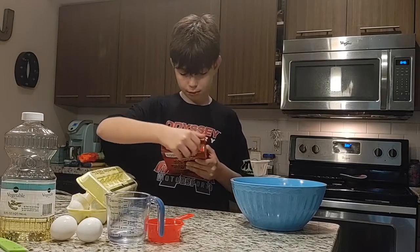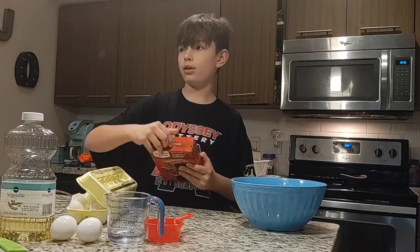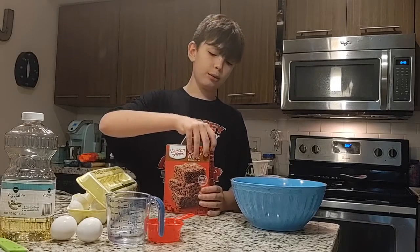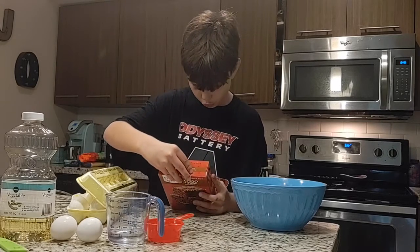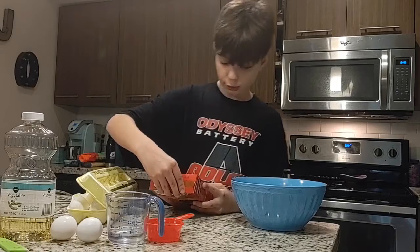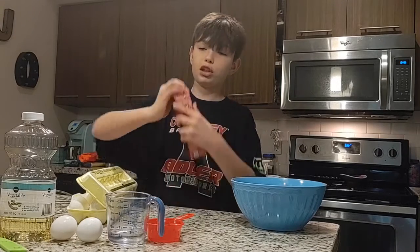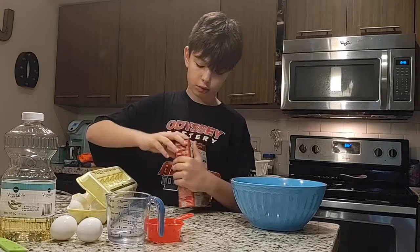So step 1, preheat oven to 350 for a metal pan. Now we already did that before the video, because I don't want you guys to have to sit through watching me do that. So we're going to move on to step 2, which is empty the brownie mix, which comes with this package.